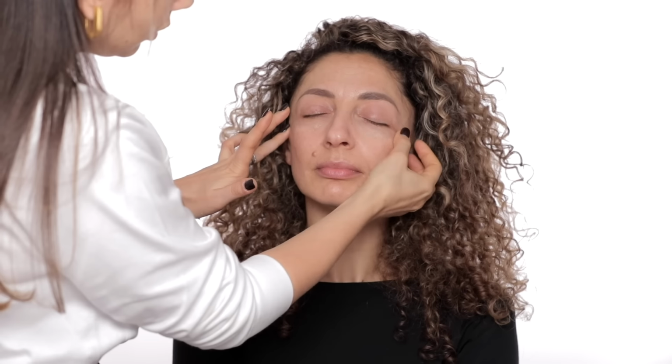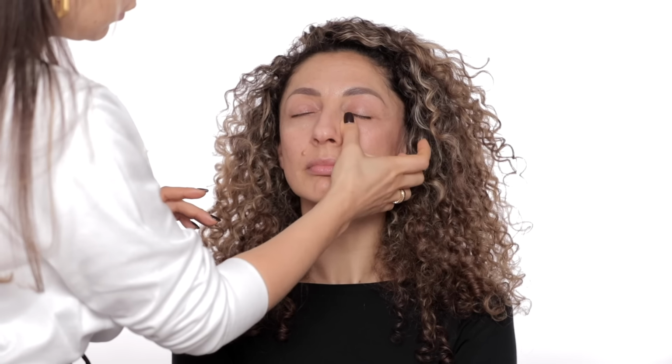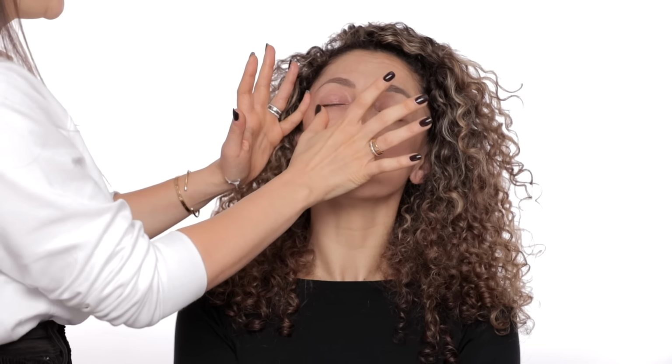So I'm going to take a little bit, just warm it. And we're going to massage the area a little bit. You don't want to apply too much. The thing about eye cream is that if you apply too much, or if your eye cream is too heavy, it could interfere with your concealer. So I wouldn't be able to tell you exactly what is the right consistency, to explain it, but I can feel it whenever I touch a product. I know what's going to work under makeup and what won't.